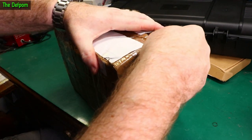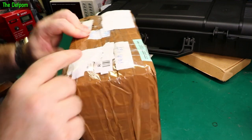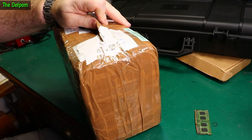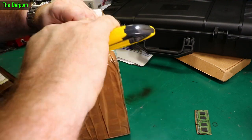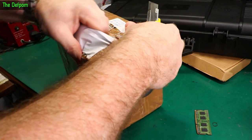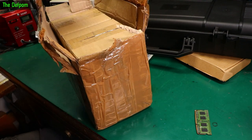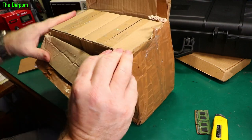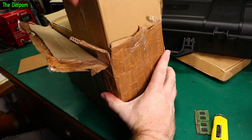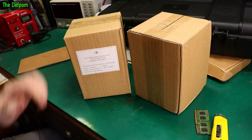Let's see if I can get into it. No, I'll turn the knife around. These are always very thoroughly taped up. I think I might need to use a different knife. Trying to be careful with it as well. And you'll see why in a second. There's two things in here. Excellent. One. New in box.